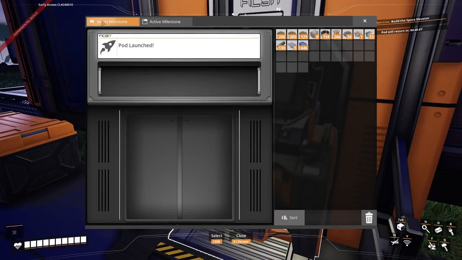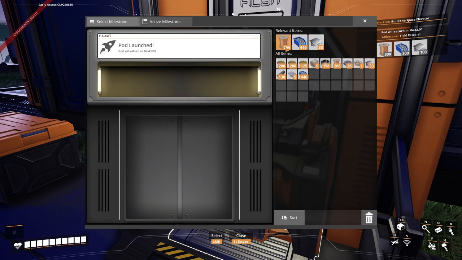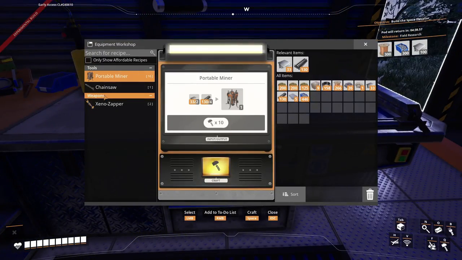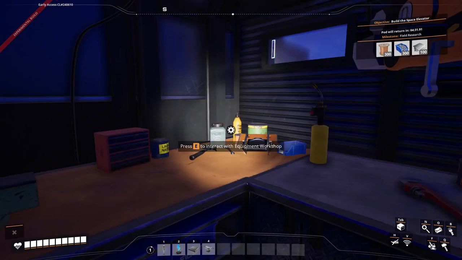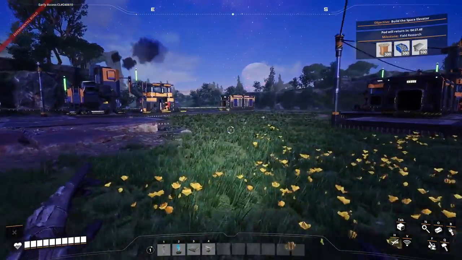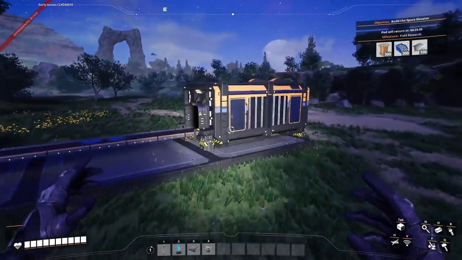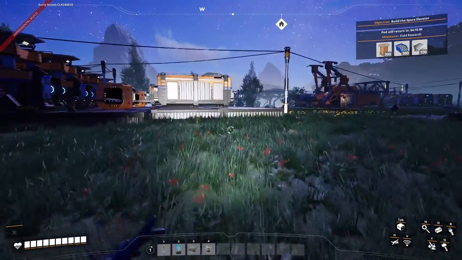Let's see what's the next one we're gonna do on here. Field research. Only one that I don't have automated is that. Let's do it so that way we can automate that. Need some more of these. Two, I believe. Now I gotta run a little ways away. Ooh, I need some more of those too.